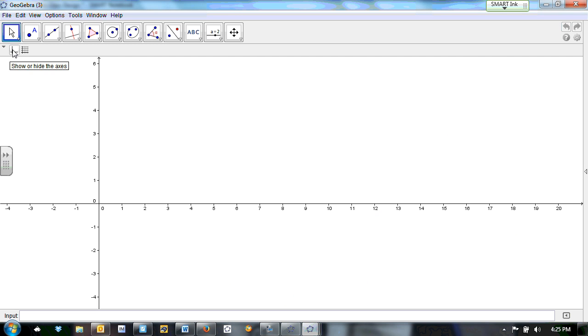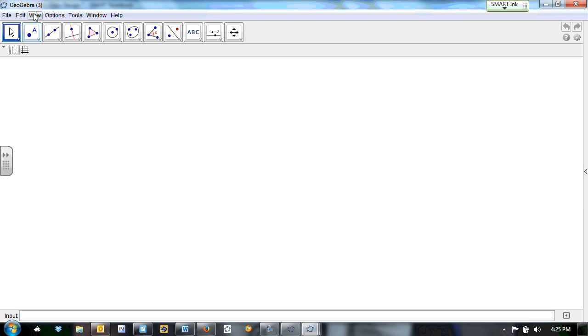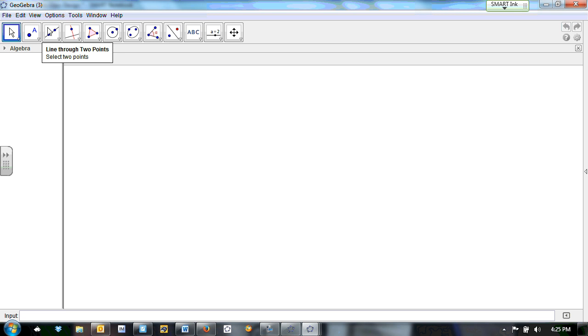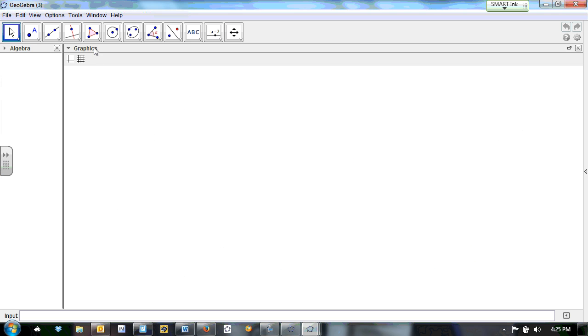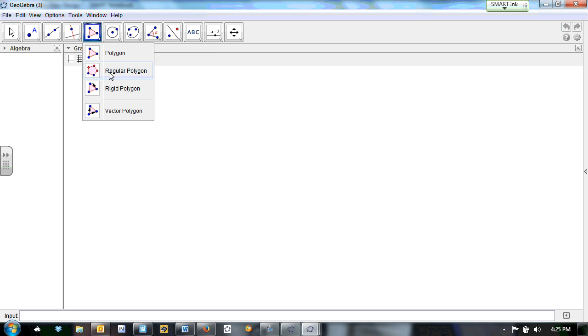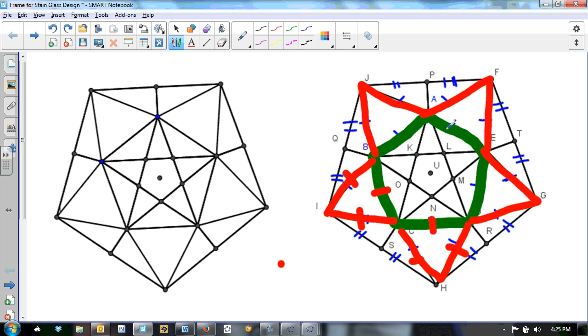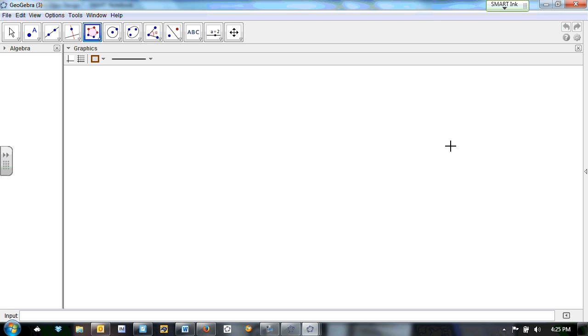So if you're going to follow along with me, let's get a blank screen, view my algebra window. I might need it. And first things first, looking at our design, let's create this interior pentagon. I'm going to use a tool to show you this tool here, and then we'll talk about this later. If we go to our polygon tool and you hit the drop arrow, you can grab your regular polygon. What regular means in geometry is that it creates a shape where all the sides and all the angles are the same, which is what this interior pentagon really is. And even the exterior is regular. All these sides are the same length. So let's build this interior one.